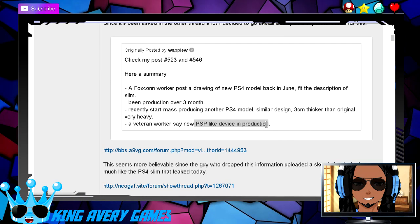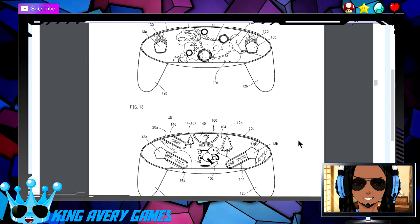So I said, well, let me think. Let's take a look at some earlier stuff. And then I remembered this patent right here. Y'all remember this one with the rounded screen that everybody debunked and said it was fake, including myself. I said, oh, it's fake. And even though the models that were made and the ones that were photoshopped, those were 100% fake, however, this patent is not fake. This is a real patent.